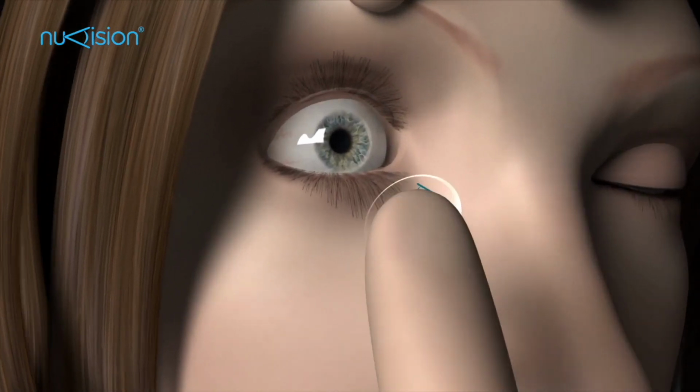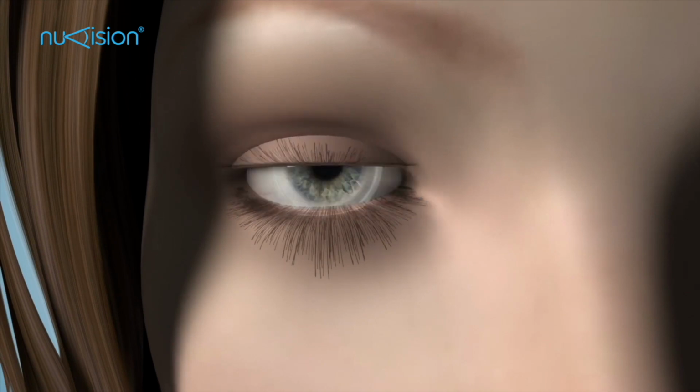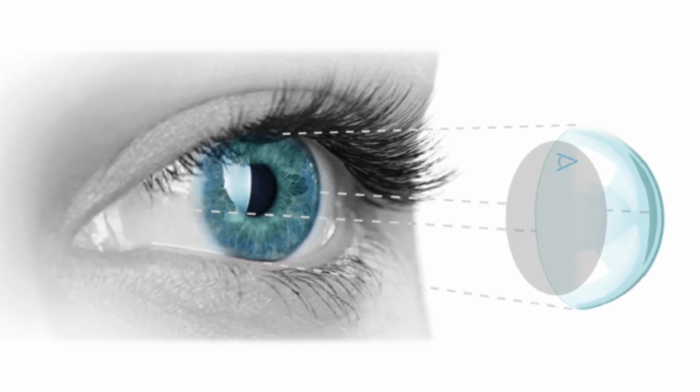So the Omnilens is a type of bandage contact lens that acts as a vehicle for the membrane to be delivered onto the surface of the eye. The way that it works is sort of like a normal bandage contact lens, but it's a bit tighter. So it kind of holds the treatment within the eye for as long as we need the treatment to be delivered for. So in very severe cases such as chemical burns or any severity where there's a lot of keratitis, that would be really good patients.